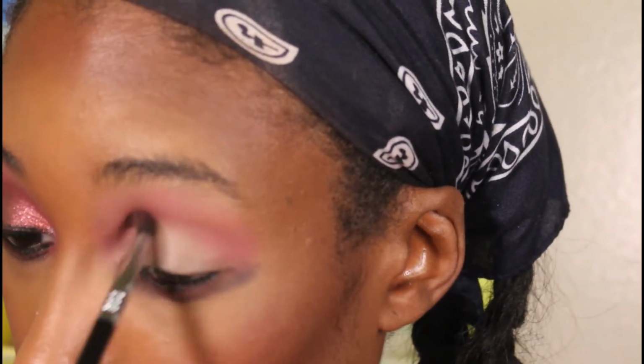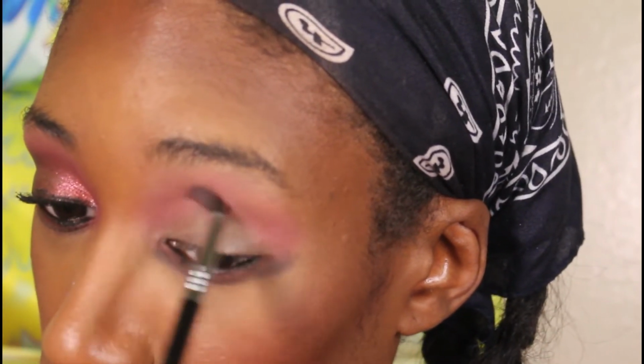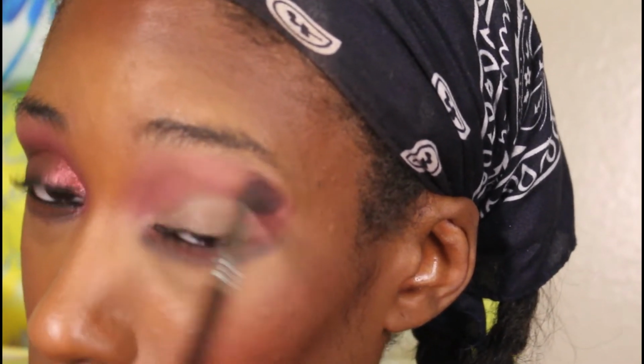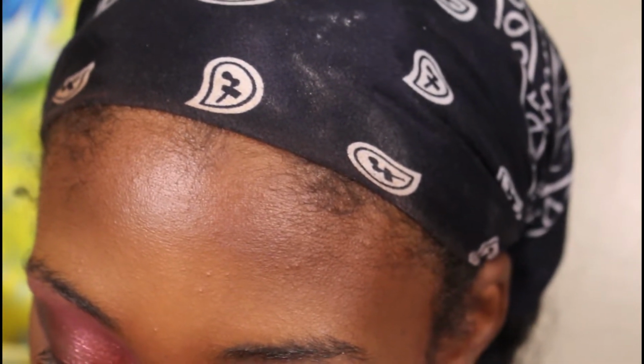I remember when I first started getting into makeup, I would only buy BH Cosmetics brush sets and Sigma brushes. Those were the two brands I owned. So I've been all about Sigma since my very beginning in makeup. I've just always liked their brushes. I'm just kind of starting to dabble into their makeup in the last couple of years, because I never thought to look at their makeup, since they're known for brushes, so I just looked at them for that. Now let's take the shade Voguish. That's the darker purple that was in between the gorgeous two shimmer shades on my lid.